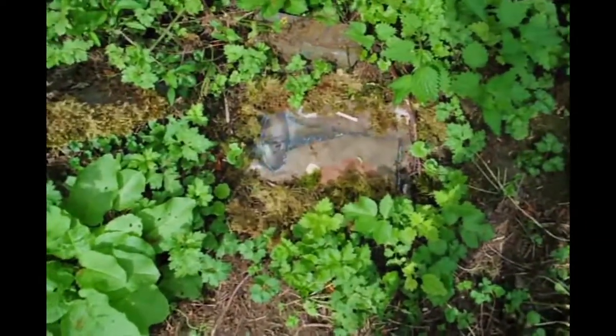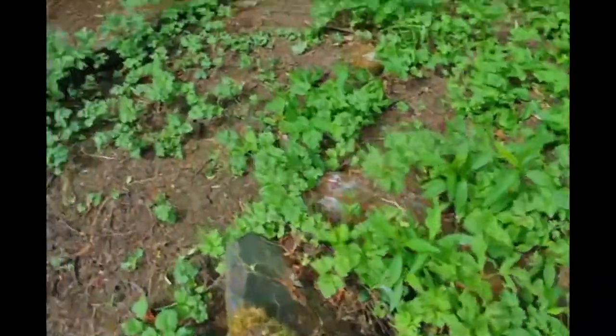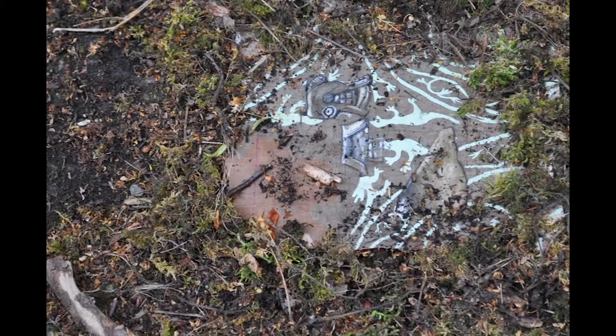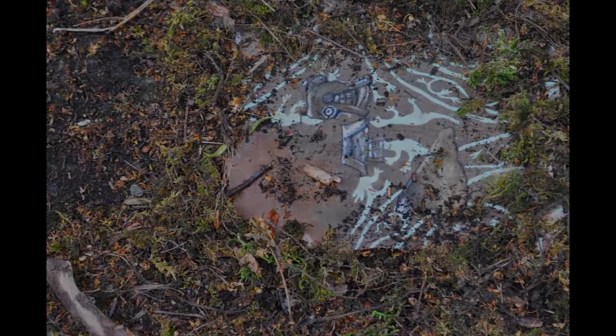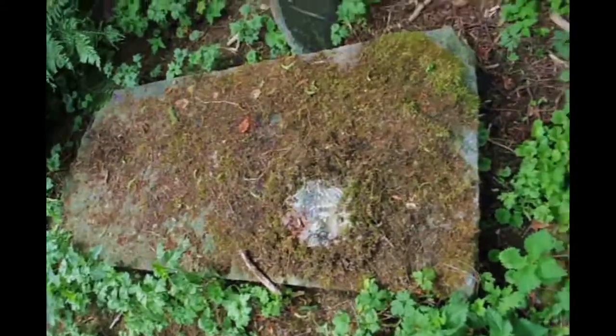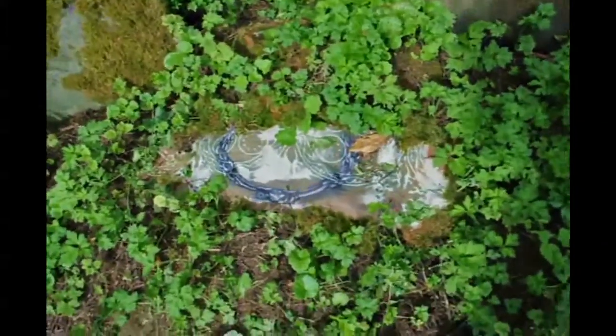So walking through, here's another piece. This is a scale, half of a scale. I put one half on the exterior of the structure and one half on the interior of the structure. This work really is a lot about this notion of burying the past. What I do with my work is take something that's more of a public history and transform it into something that's more of a private history or private narrative. And so in this sense I'm also taking my own sense of private narrative, but also the narrative of these people that are here in the cemetery, that I might have lived here at one time, which I find really fascinating as well.